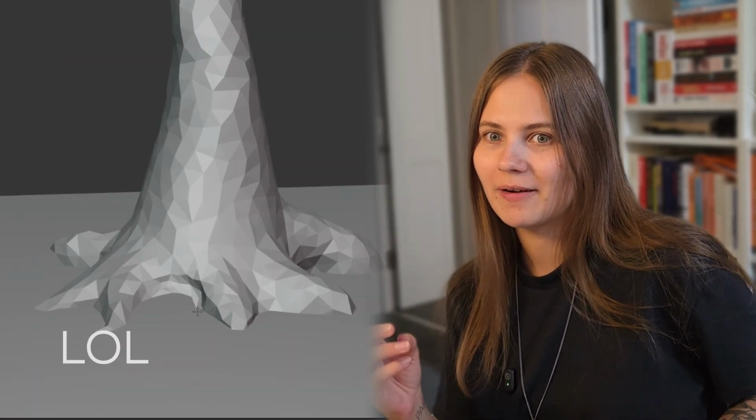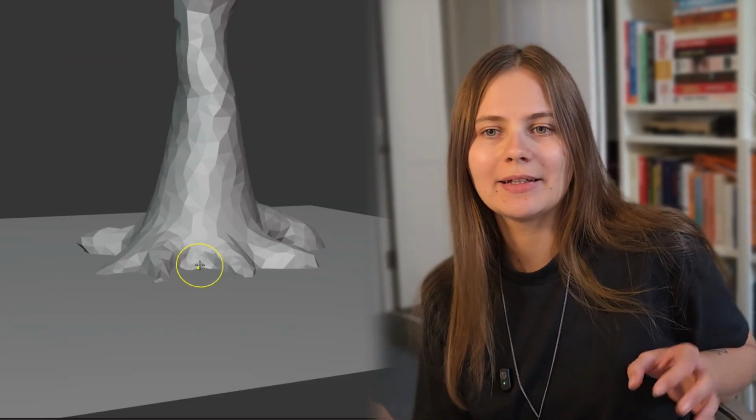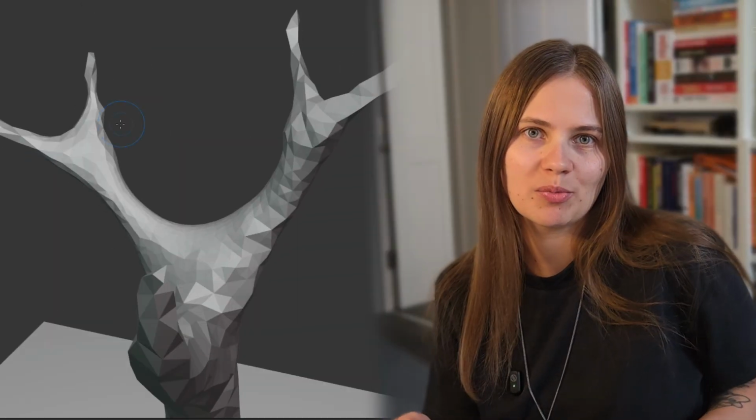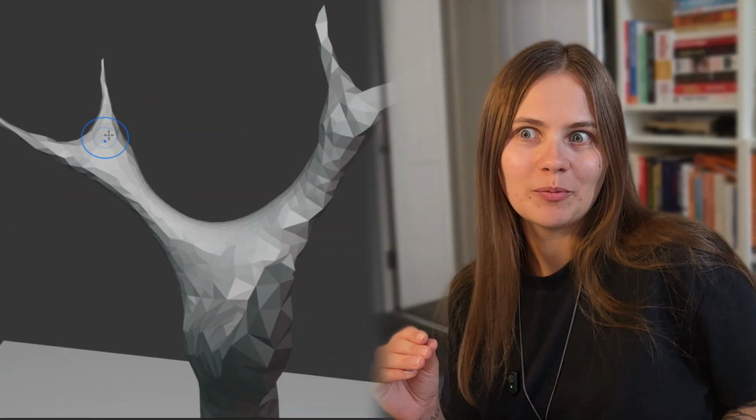So I'm hoping to create a tree, not exactly like his. I'm not going to follow all of the steps because I think it's a little bit too complex for me now. I might come back to the tutorial later on once I have better skills. But for now, I'm just going to try to do my best and share with you what I have done.